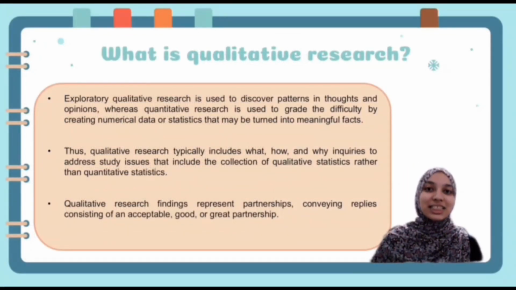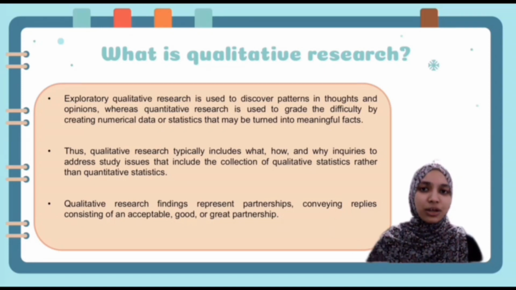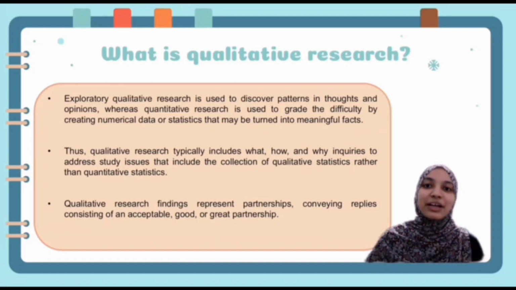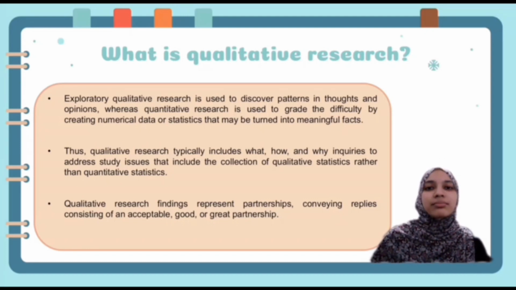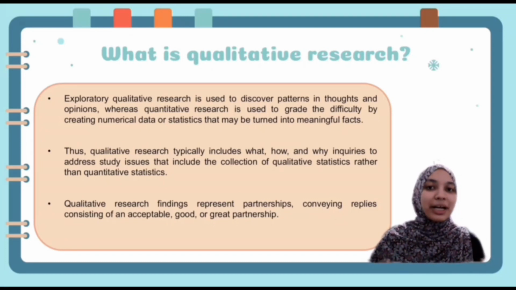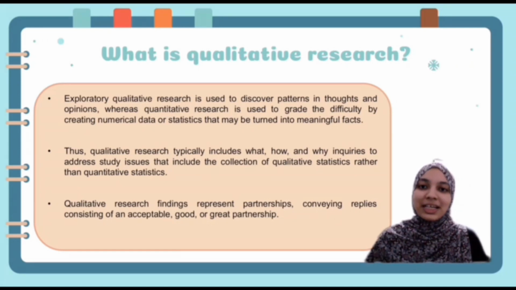What is qualitative research? Exploratory qualitative research is used to discover patterns in thoughts and opinions, whereas quantitative research is used to grade the difficulty by creating numerical data or statistics that may be turned into meaningful facts. Thus, qualitative research typically includes what, how, and why inquiries to address study issues that include the collection of qualitative statistics rather than quantitative statistics. Qualitative research findings represent partnerships conveying replies consisting of an acceptable, good, or great partnership.